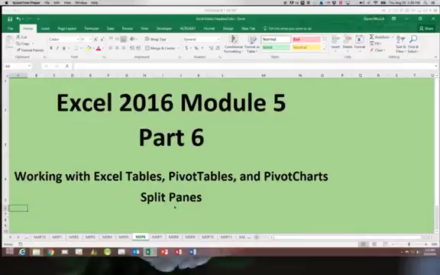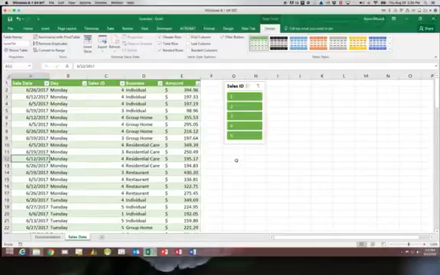So if you get back into your June workbook and you think back to the very first segment in Module 5, we looked at something called freezing the panes. And freezing the panes allowed us to freeze something at the top of the screen or the left. But what if I really want to keep something on the bottom? Freeze panes is not going to allow me to do that.